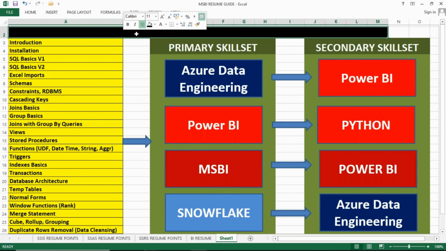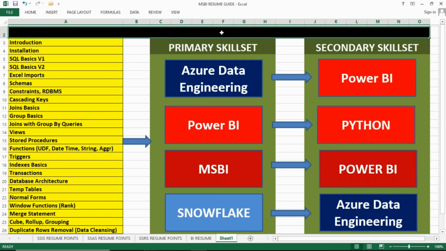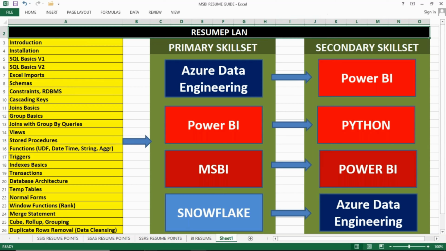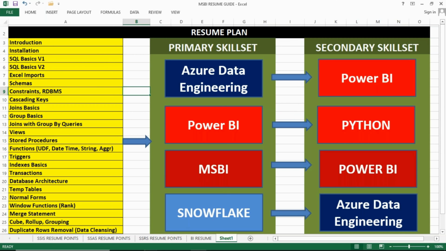Any questions, clarifications, let me know. I'll wait. So this would be your resume plan, in case you're looking to add more meaningful value to your resume. Plan this way. Any questions, let me know, please. I'll wait. Any questions, let me know, please. I'll wait for some. Hello. Please tell me, brother. Proceed.